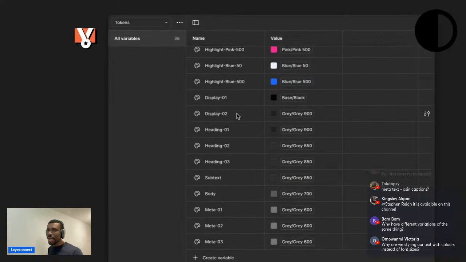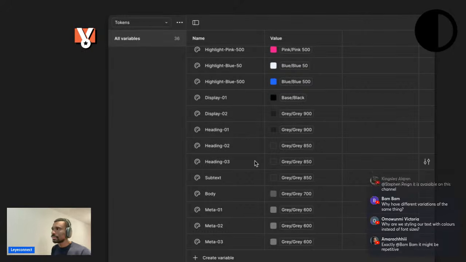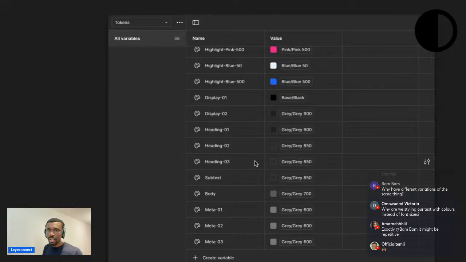But the reason there's a superior argument to yours is that the font, the type itself, has to carry a color. All these button styles have to carry a color. Do you get my point, Omawumi?